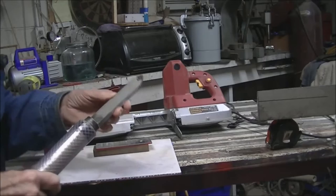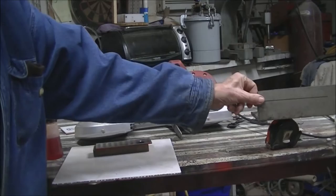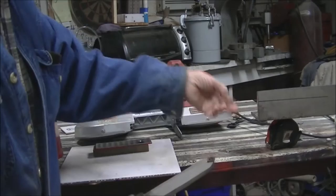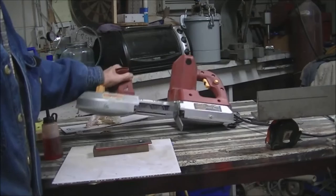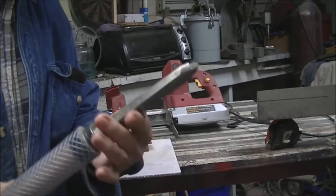You can see right over here, I think this is a piece of stainless steel right here. This is where I cut the blank out of. It's 3/8 stainless steel, 4x4, and it's a 6-foot length. And I use a bandsaw to cut those out. It's a little slow, but it works just fine. So anyway, I made this. I'm not going to go through how I made it because it's fairly obvious. There's no need to waste your time. But it's a square cutter.